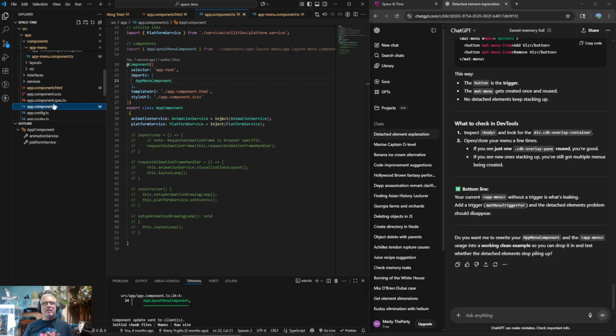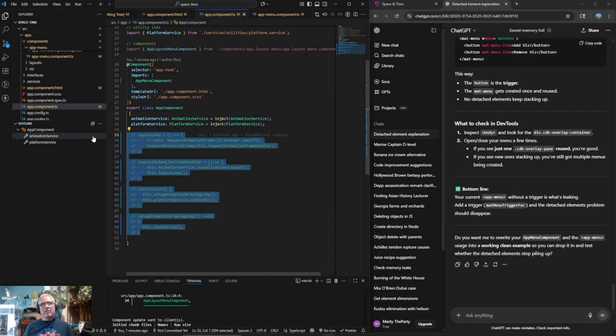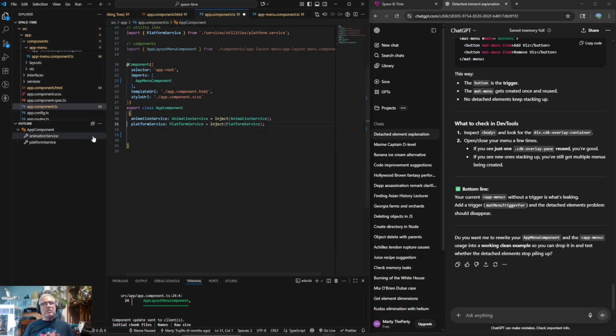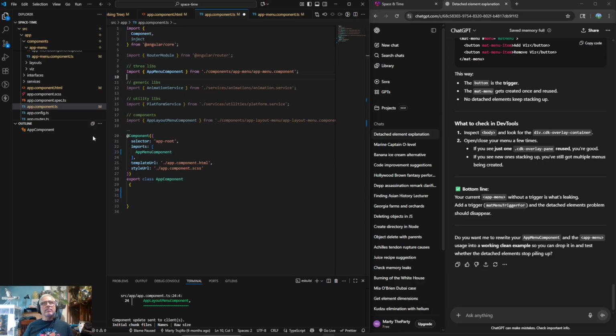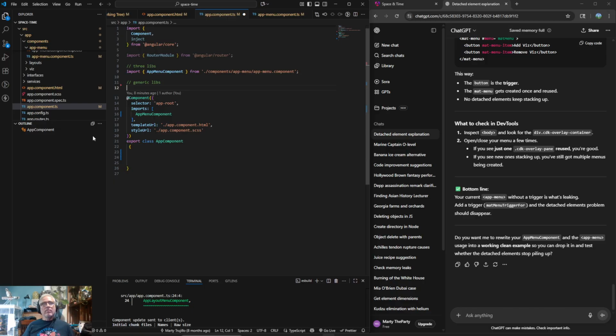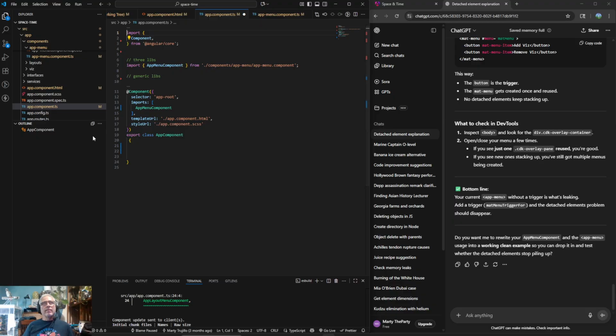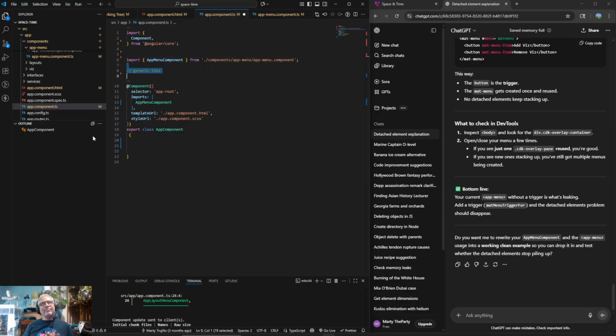So let me just show it. It's my TypeScript. Let's go ahead and delete all of this. And I guess now I can delete this, and I can get rid of this, and this, and this.